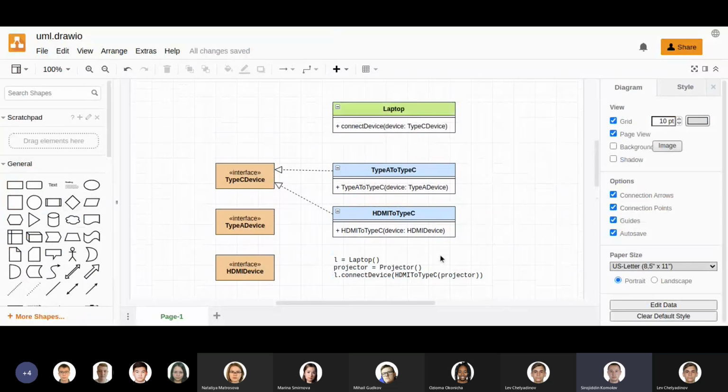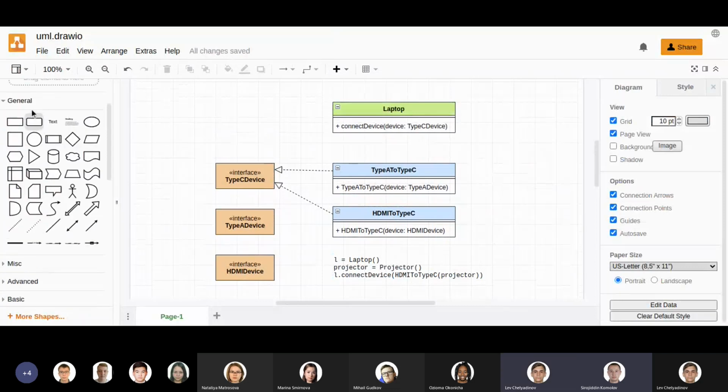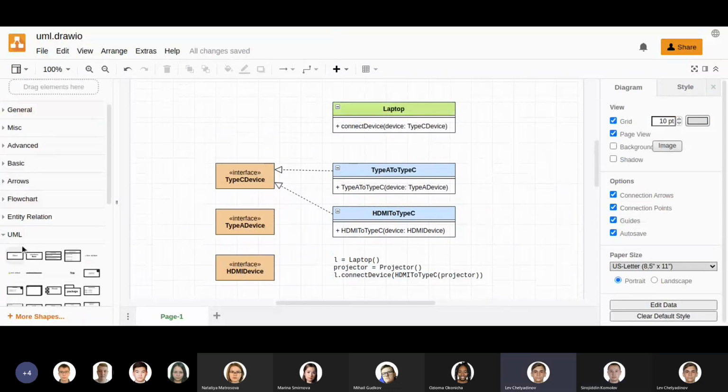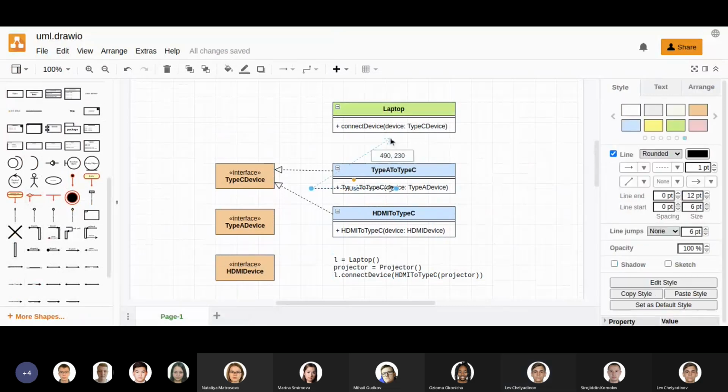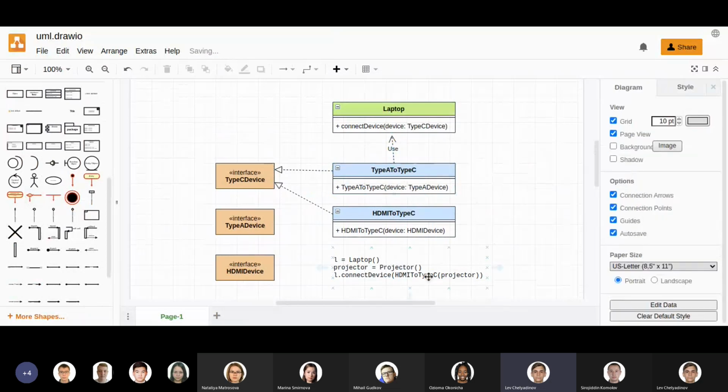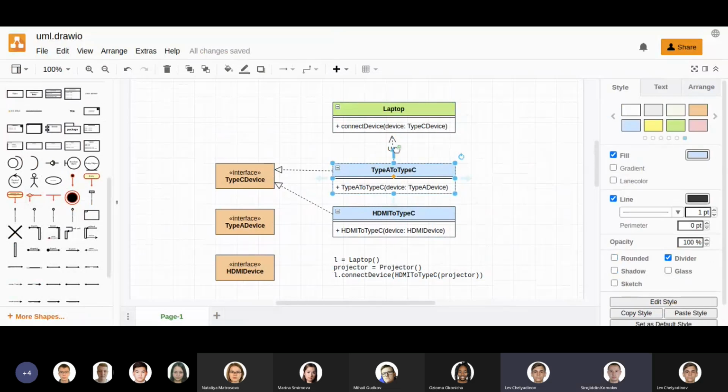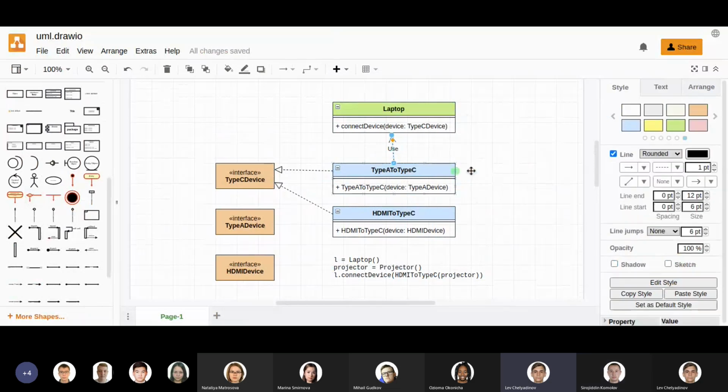It's just one arrow. Well, yeah, I guess it would be just a "use" arrow. So a laptop would use the adapter. Well, it doesn't necessarily have to use it. It's rather that in the client code, it can be used. Okay, so the laptop directly doesn't use this adapter, but this adapter can help.